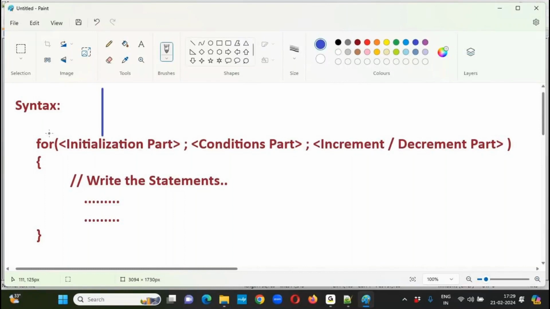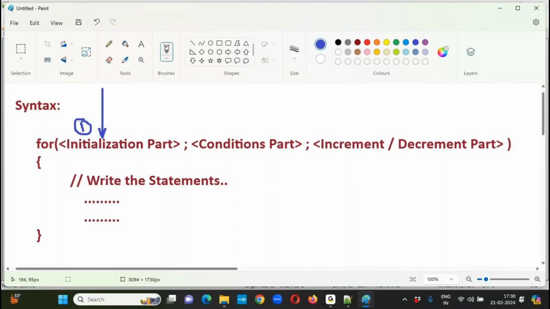As part of this for iterative statement, first of all, it will execute the initialization part. That means it will define the variables and initialize them with the respective values.